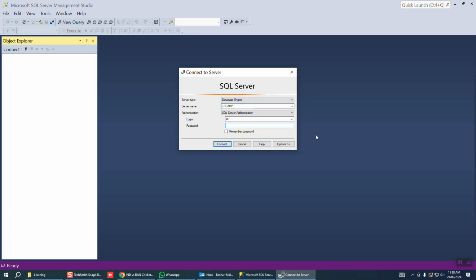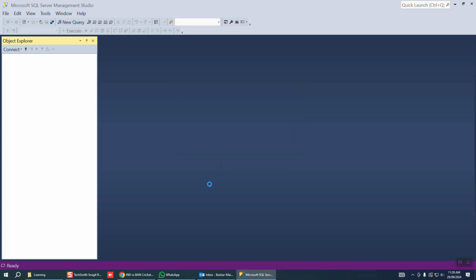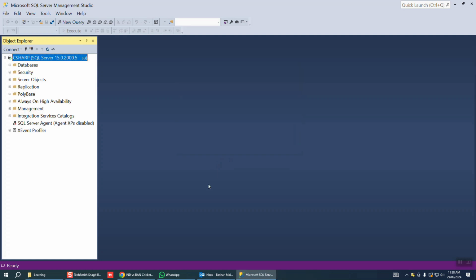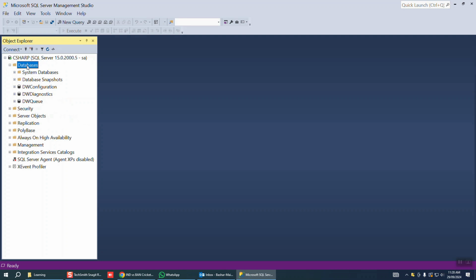Type your password. The databases folder contains all the databases.